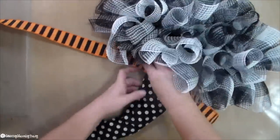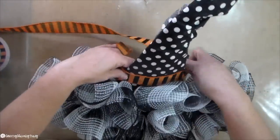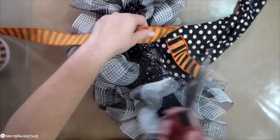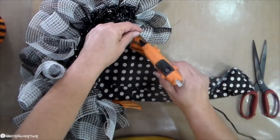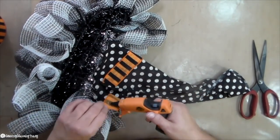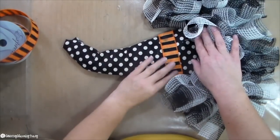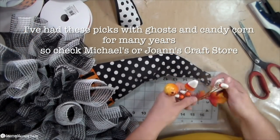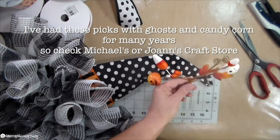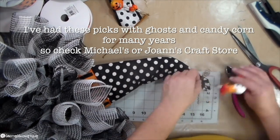For the band of my hat, I'm using this 1.5-inch ribbon from Craft Outlet, and I just figure out where I want the position. I don't want it to be too far down because then I can't see it. So I'm fiddling with it here to figure out where I want it, and then I'll hot glue it on the back. This little pick is from Hobby Lobby, and I don't want the whole thing, so I'm just taking off part of it, and then I will hot glue it in the top of the hat.